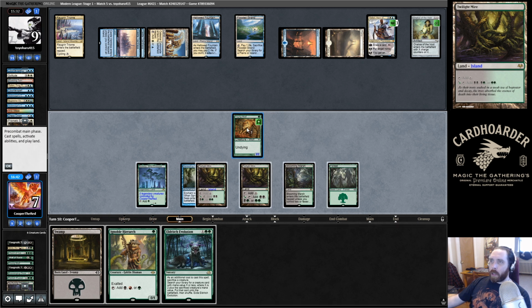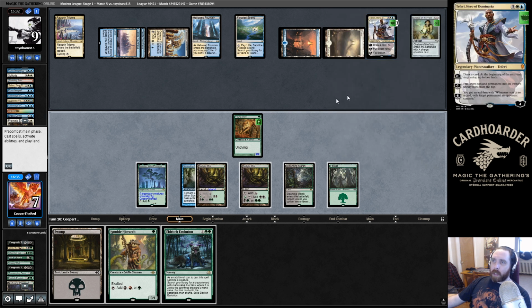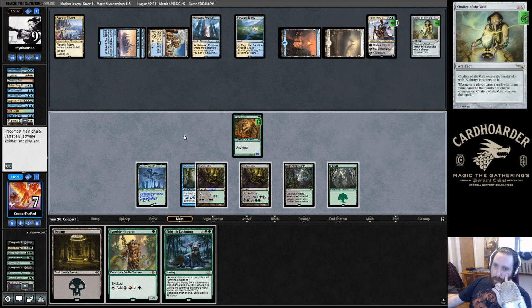Eldritch Evolution. Oh, Eldritch Evolution gets Grist. But that's not going to kill the Teferi, we just get a token. Can't play the Hierarch if we could kill the Teferi. So yeah, Chalice is working pretty well here.